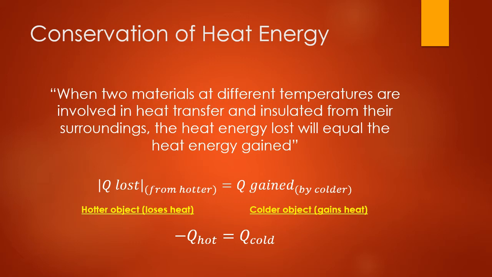So in short, we have negative Q hot is equal to positive Q cold. The reason why we have a negative sign in front of the hot is because the hot is losing the energy. So it's going to have a negative value, right? If you lose something, you're in the negative. You're in the red, right? If you gain something, on the other hand, like the cold is, you'll be positive. So the hot has a negative because it's losing heat. The cold has a positive because it's gaining heat. This is going to help us when we do lab 13, which shows the conservation of energy in that lab.